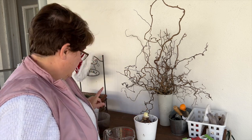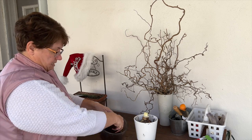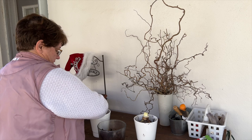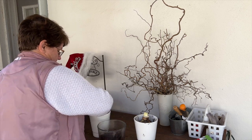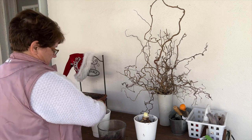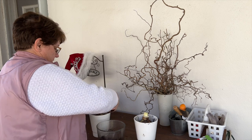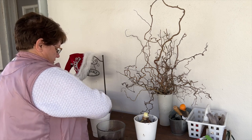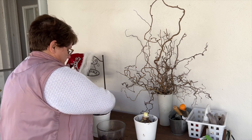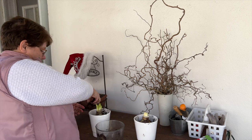Okay, so I'm going to do the other one just like I did that one. I've got the soil medium already soaked here. Put most of it down in the bottom. And then put my bulb in. And then just put the rest of this soil medium, it's not soil, planting medium, around the bulb just to hold it up straight so it doesn't flop over.